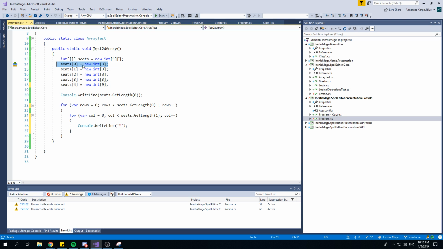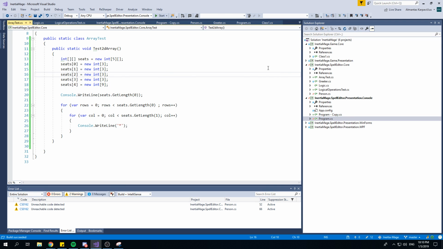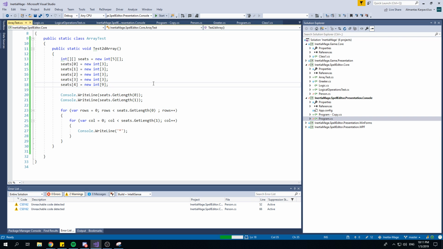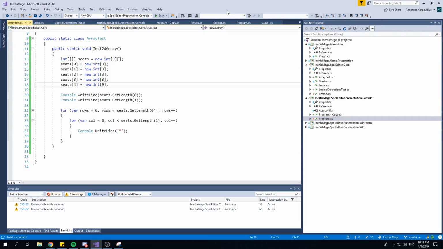So this means I will have five rows, and if I do this, oh, it's a class.